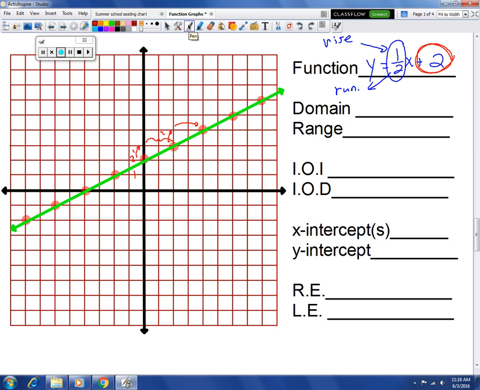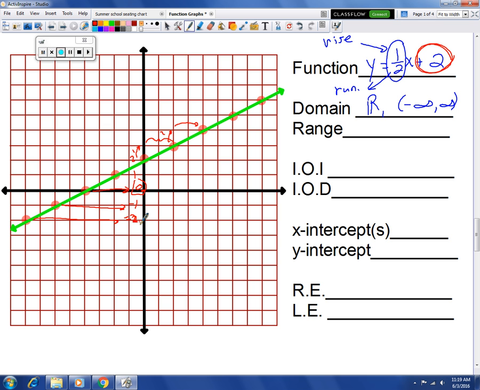What's the domain? It goes left forever, goes right forever, just like any other linear function. Domain is all real numbers. What's the range? Alright, now this one's going up. Hopefully it doesn't cause any problem, but from this dot, let's say my answer is 0. From this point, I go over here, my answer is negative 1. From this point, negative 2. So you might think, oh my gosh, the lowest it ever gets is negative 2.